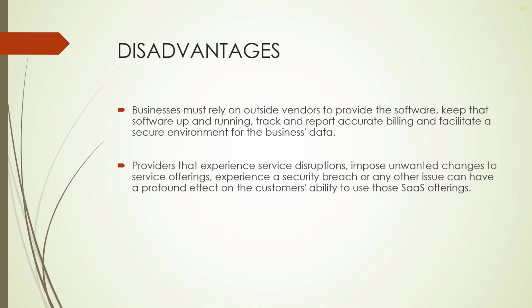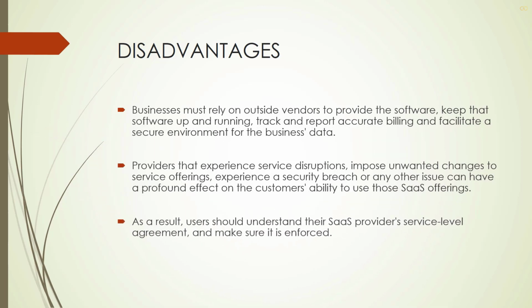Providers that experience service disruptions, impose unwanted changes to service offerings, experience a security breach, or any other issue can have a profound effect on the customer's ability to use those SaaS offerings. As a result, users should understand their SaaS provider's service level agreement and make sure it is enforced.